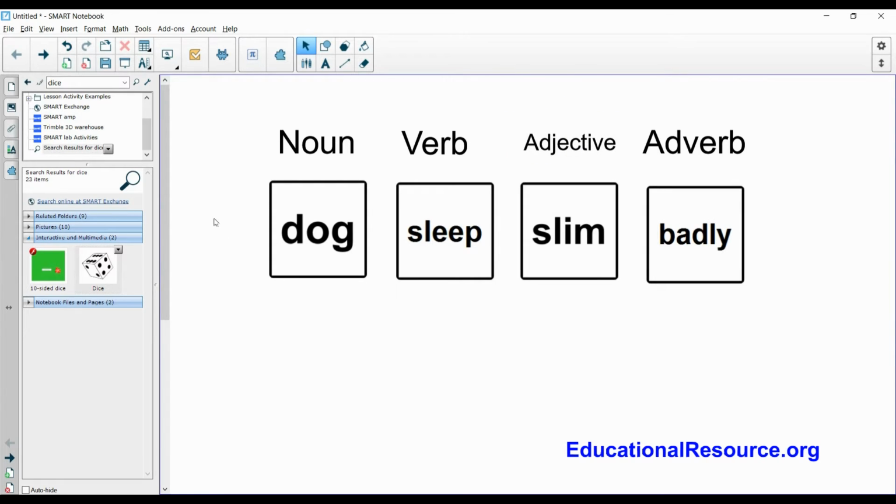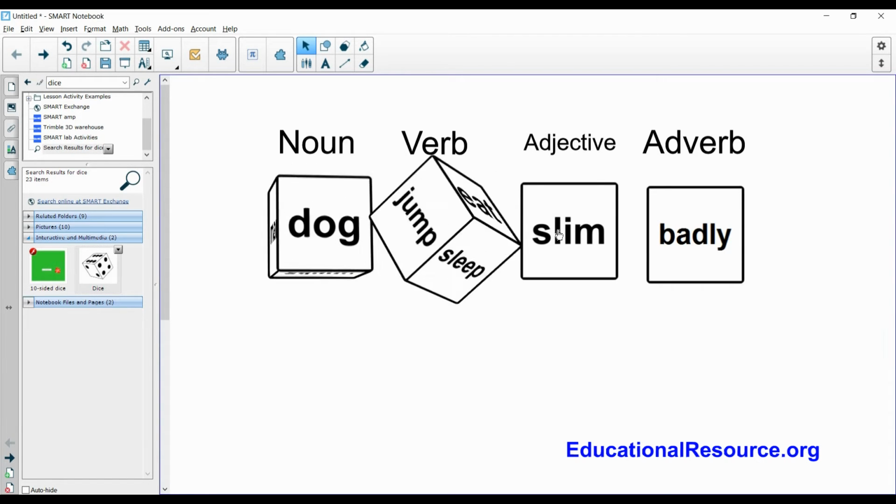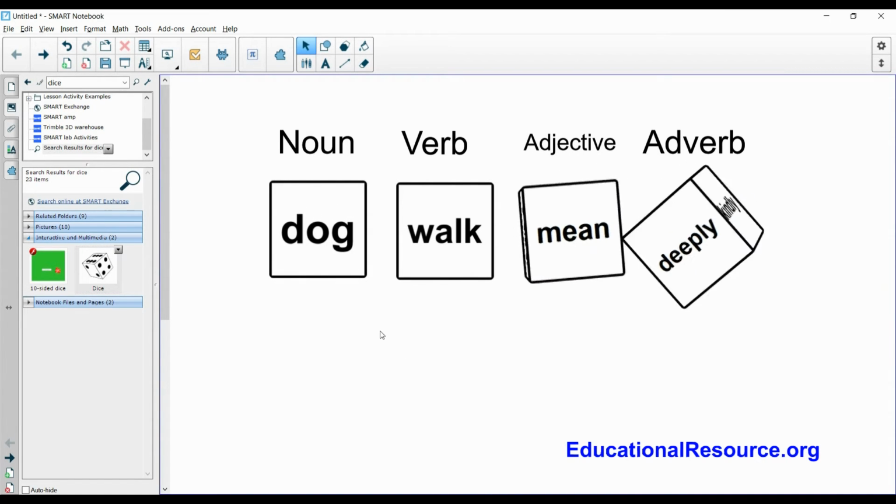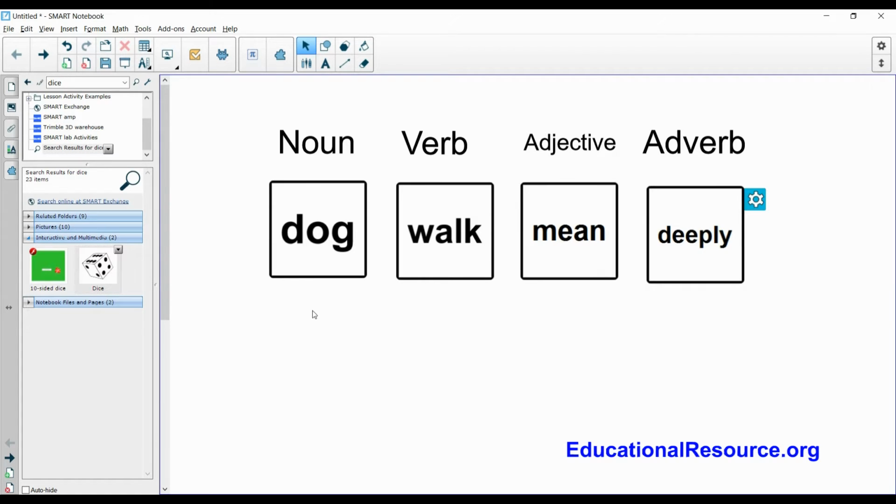Okay, so now that I've got this set up, I have my students create sentences based on these words. I just randomly select a word on the smartboard, and now they have to come up with the sentence. I don't care whether it's past tense or present tense unless I'm working on that, but I could say, the mean dog walked deeply into the forest.